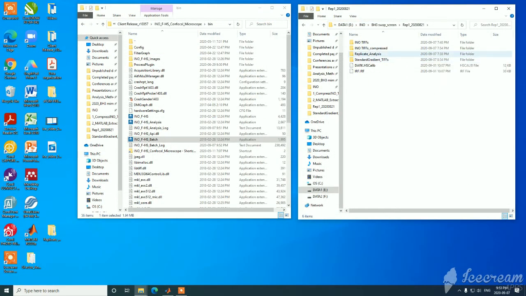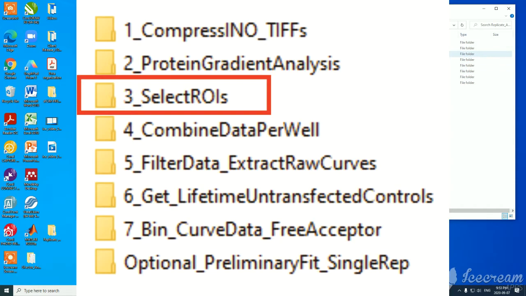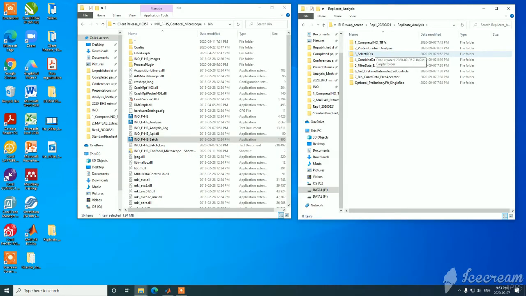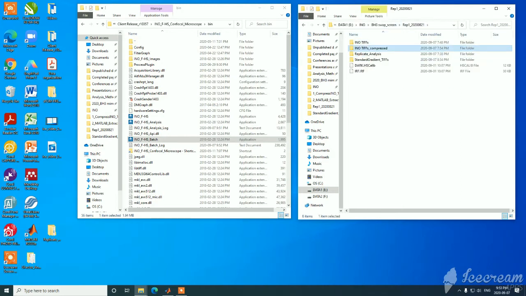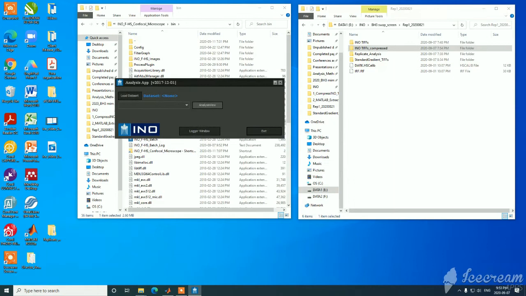So the next step in the replicate analysis pipeline is to run the region of interest selection on our cell data. Our cell data, if you recall, is located in the INO-TIFF compressed folder, and we run the ROI selection using the INO FLIM hyperspectral analysis software.